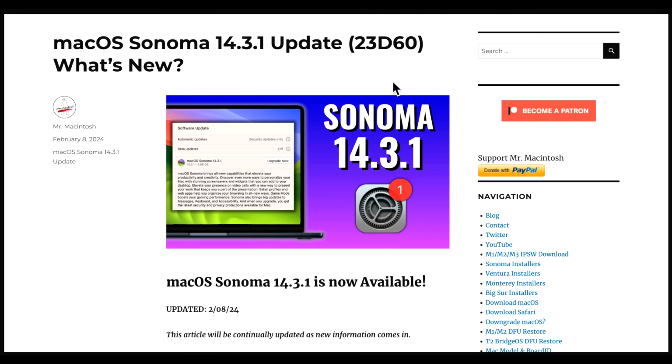Do I recommend installing the 14.3.1 update? No, I don't. Unless you are constantly getting the repeating text issue and it bothers you so much. And that's why I talk about this recommendation, because it's not always a yes, you should install this update. When we install the update, we can see all the levels, especially on unsupported Macs, that you can go through when you install a system update. It doesn't just install 3 files. It's 1 gigabyte because it still replaces a ton of files in your system, and things can still go wrong, especially with no security related fixes in this update. And again, that's why I don't recommend installing it.